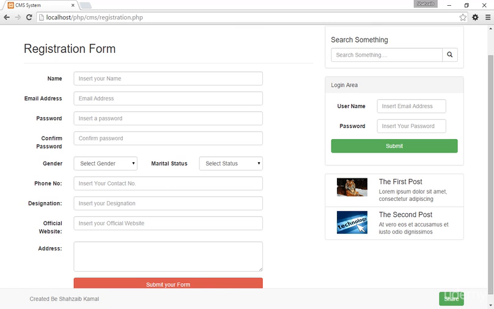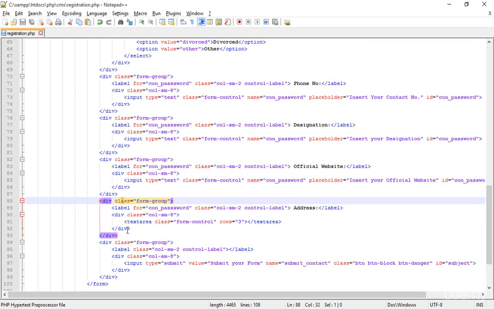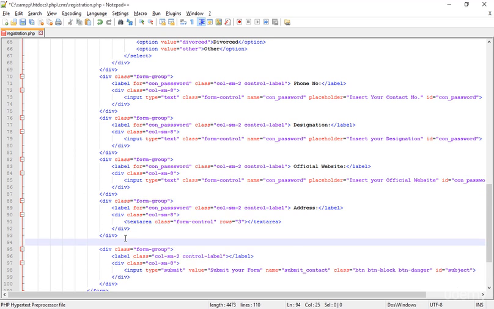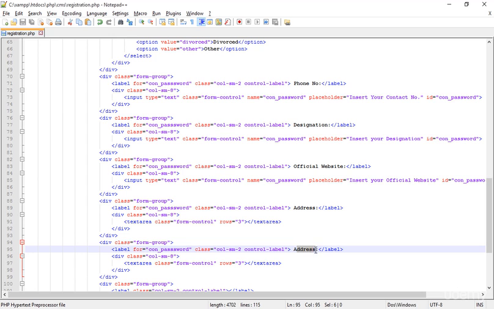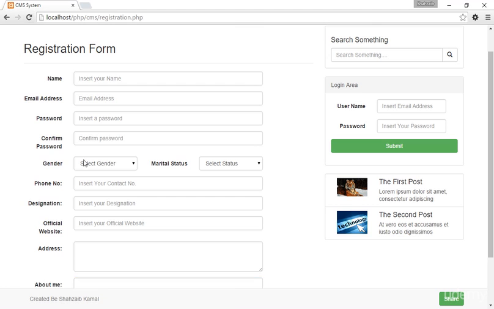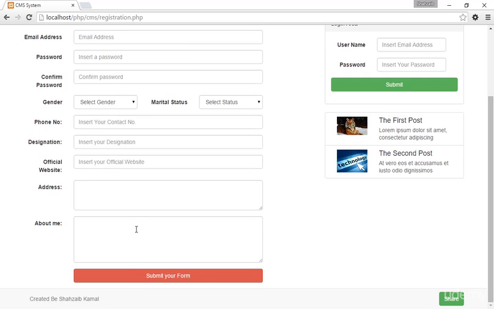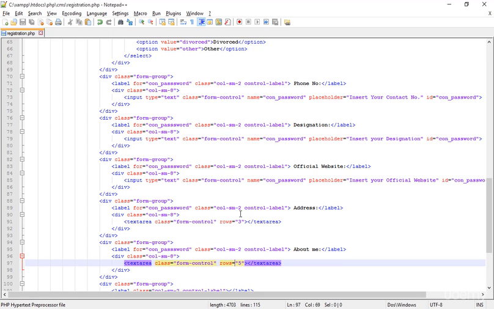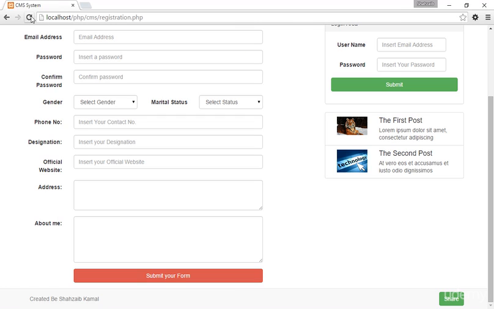And then at last I'm copying this address, and as a new thing I'm adding the about me area. Here I already put in the text area. I'm adding 5 rows and refreshing that. Actually this is the about us area, this is looking perfect, and here I'm changing the 2 rows to 3 rows, and actually I'm adding 6 rows here, and now save that. Okay, this is looking more preferred, the about me area.